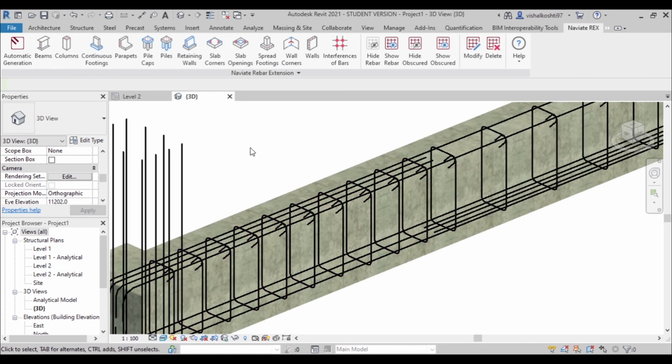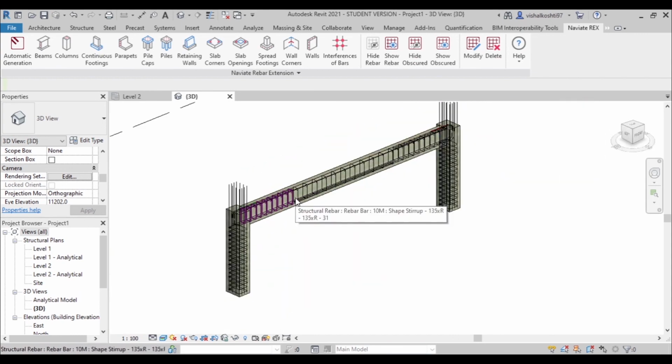Yeah, and here also you can see, and Naviate Rebar is a very useful tool, and here you can see you can add it for the slab openings, retaining walls, pile caps, parapet and continuous footings, and even for the spread footings.